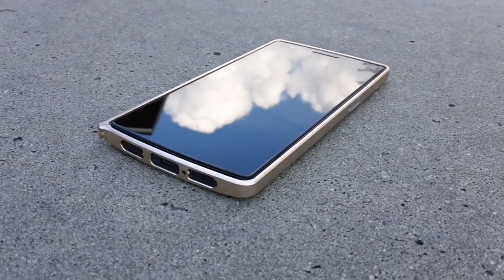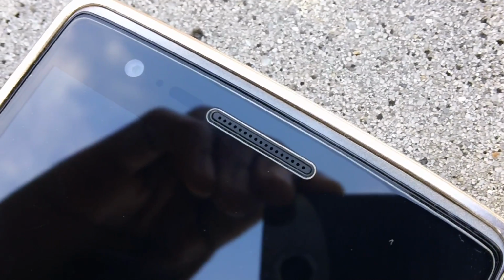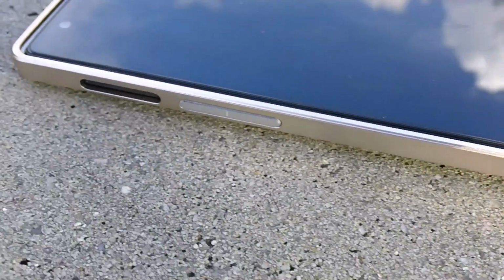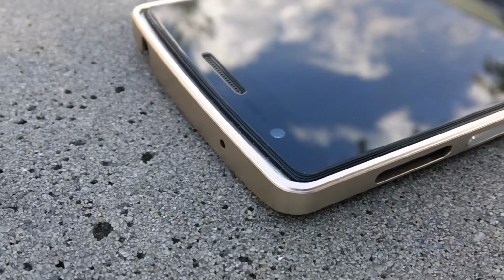So the first time I dropped this phone with this case on, it actually did unfasten itself, but the phone did not drop out of the case. It stayed in there. It just loosened up a bit, and so I had to screw it back in. Since then, it has never fallen out or anything, and it hasn't loosened up at all. It's stayed fixed, so that's a great thing. I'm not sure if that was just my error with screwing it in the first time. It probably was, but you got to make sure you screw it in tight.